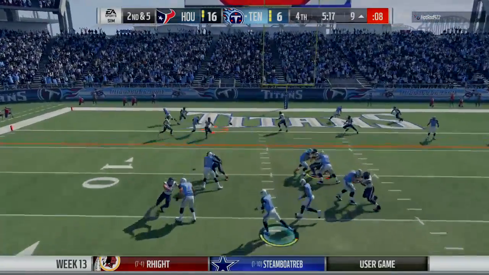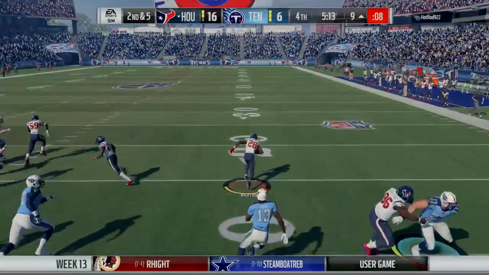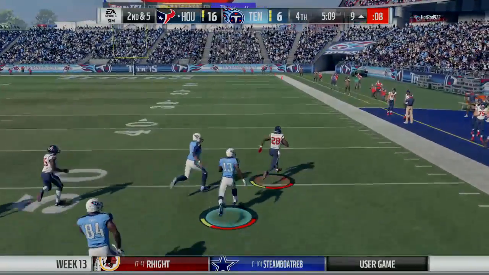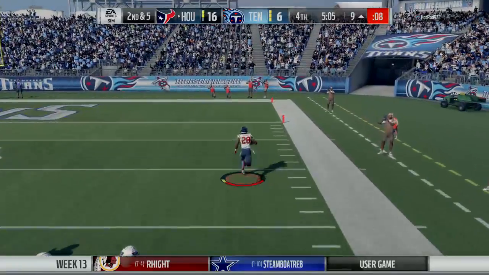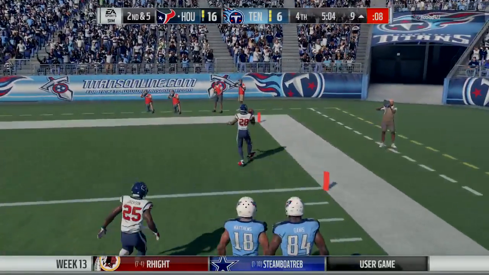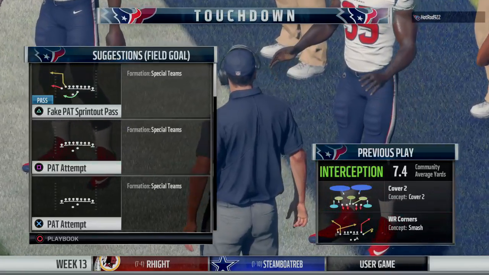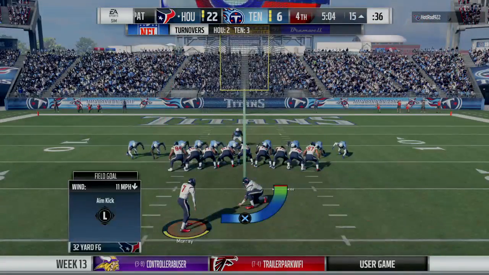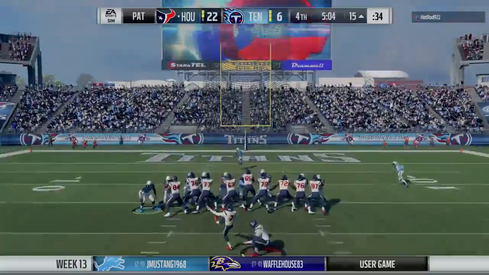To the air again, Mariota into a double team, and it's intercepted. Picked off with great anticipation. And now nothing but green ahead of him. The 30, 10, 5, and they will score a pick six for the Texans TD. That's the story of the game. They've been suffocating all game long on defense. They were suffocating there again in a big way.